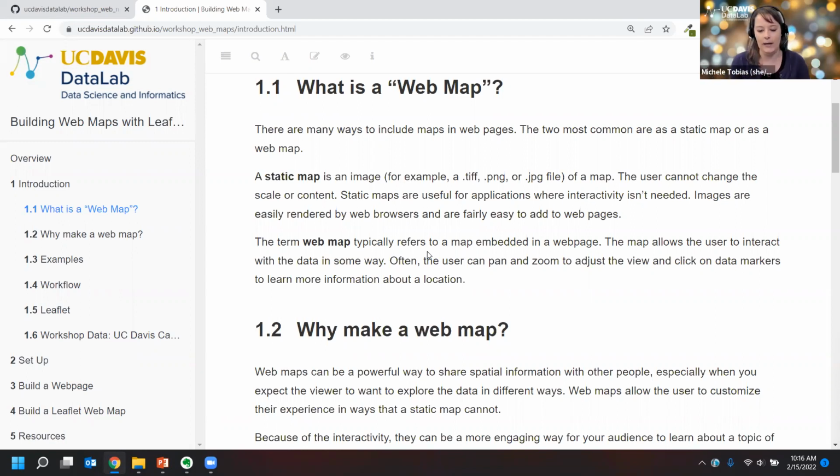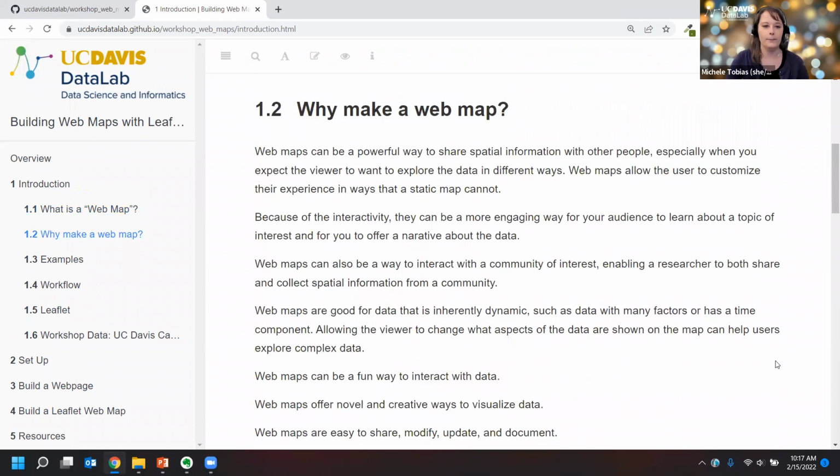And you've all seen these, right? Like you've played with Google Maps, that's a web map. I think of things like when you go to a new business and they have an about page, how do you find us? And then they have the slippy web map that you can see where they're located and get driving directions and things like that. That's a web map. I think most people are familiar with this concept, but I wanted to make sure that we understood the difference between a web map and a static image of a map on a web page. So we're going to be focusing on web maps today, working with the interactivity.